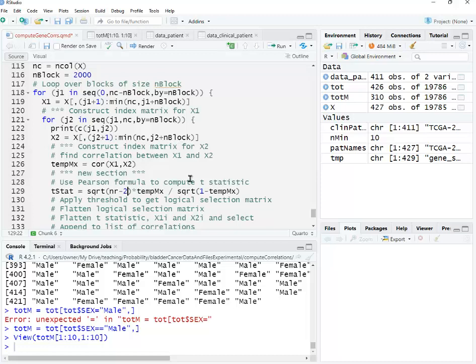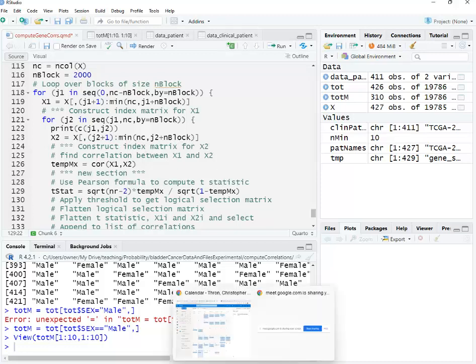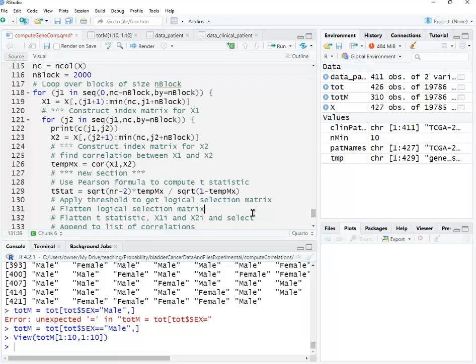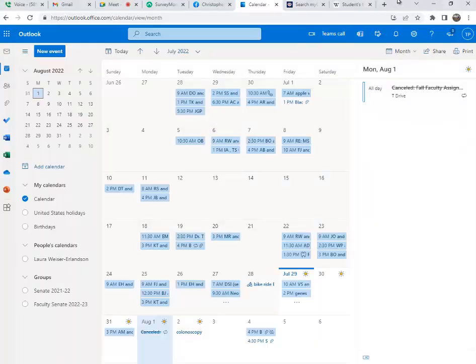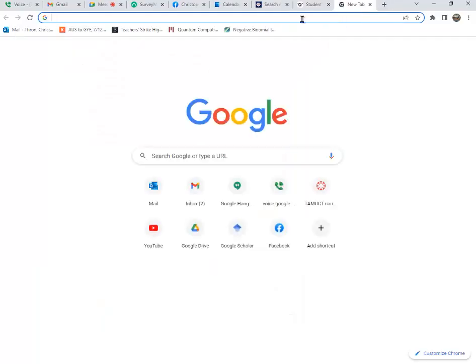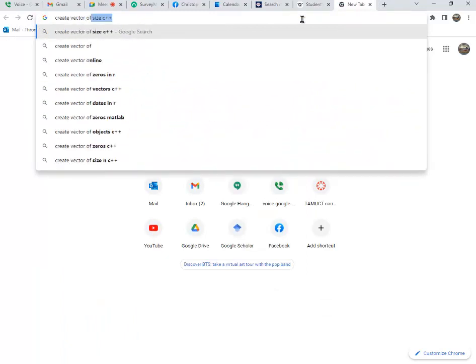Sorry, yeah. Okay. So I want to construct the index matrix. Well, we saw what matrix multiplication was, right? Let me see. I want to create a matrix in R which has consecutive entries. So let's see how to do that. So, a one-dimensional vector. Yes, so I'm going to create a vector of consecutive integers.